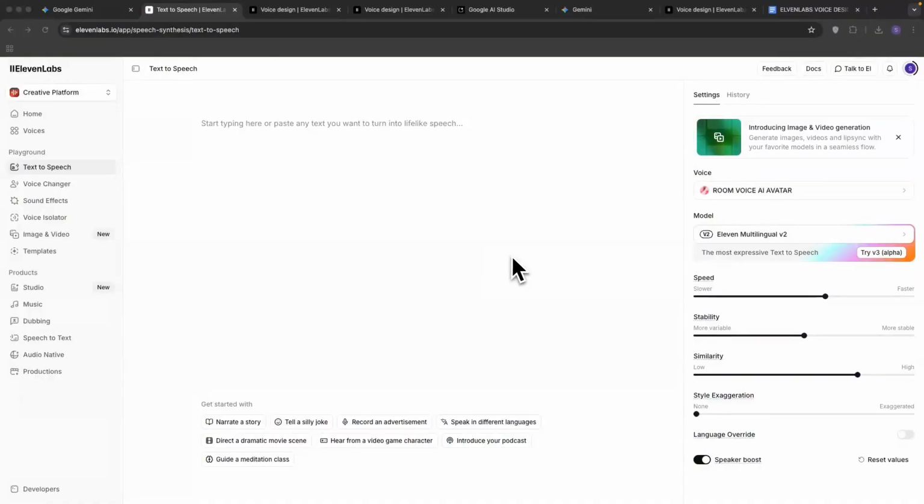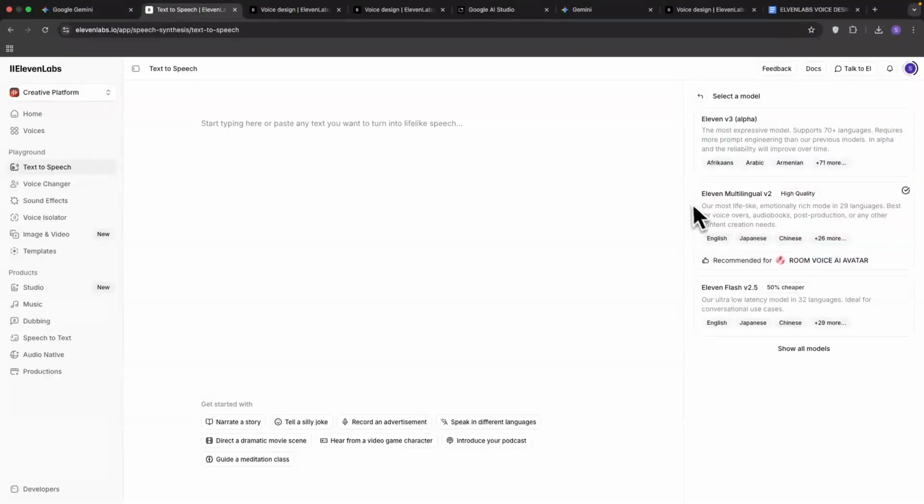Okay, here we go. Now, once we are in text-to-speech, there's a few things you want to know. ElevenLabs has 3 different models. Actually, basically 2, honestly. They have ElevenLabs V3 Alpha and ElevenLabs Multilingual V2. So ElevenLabs V3 is their new model that actually has realistic cadence, but there can be some inefficiency sometimes. Sometimes the audio can get messed up, or sometimes it can sound a bit off. However, when it does work, it comes out very nice.